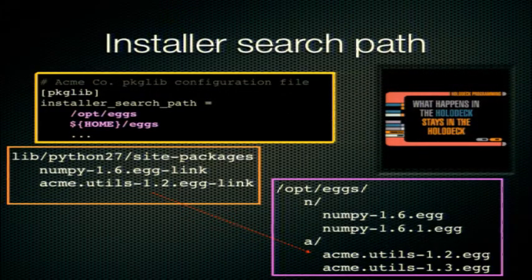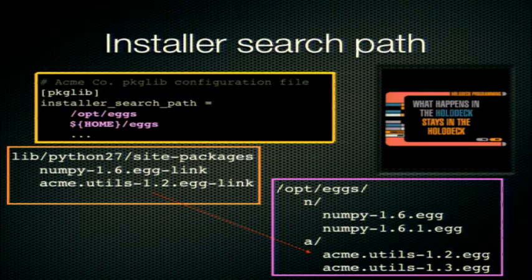So in your package.zip.ini, you can define an install search path. What this does is allows you to put unpacked versions of egg files, which at install time, instead of actually copying them into your site packages, it'll just egg link them, much like it does when you do setup.py develop. So just exactly the same as it does with that. It creates an egg link onto these directories here and then runs the post install steps.